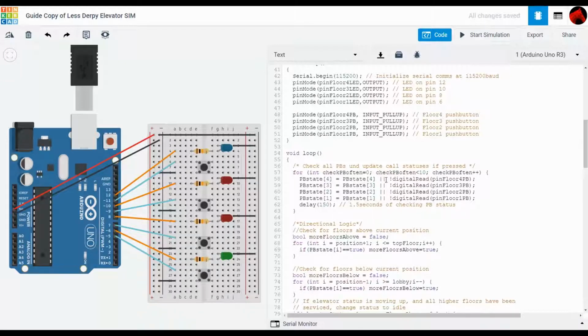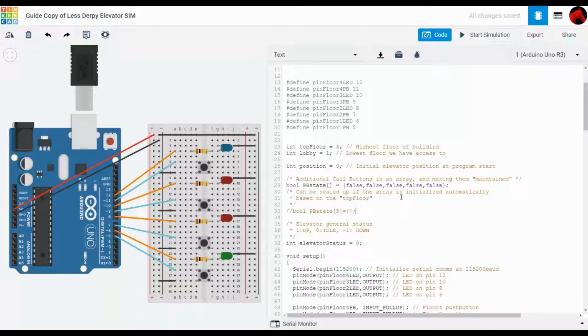Now, we are going to look at the current state of the push button and do an OR operation with the state of the physical input. So let's say we initialize 0, 1, 2, 3. Let's say we initialize floor 3's push button as false, meaning that the floor 3 push button has not yet been pressed.